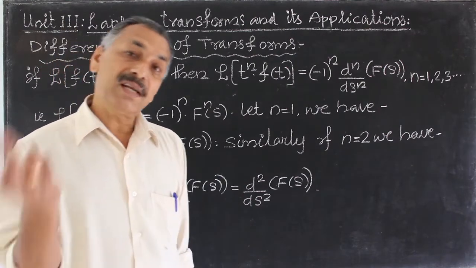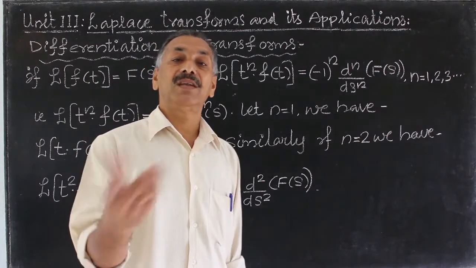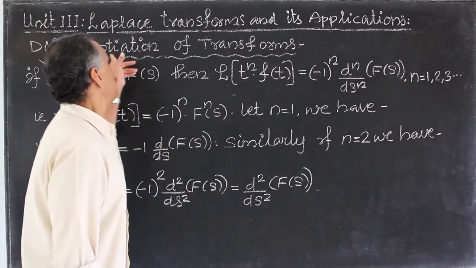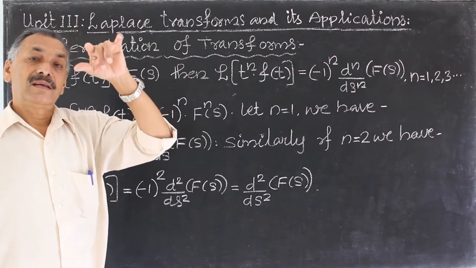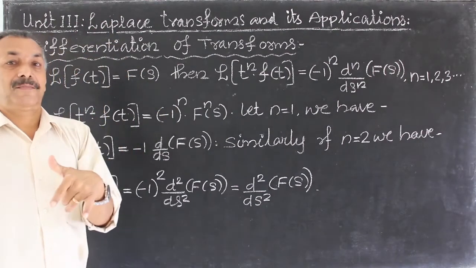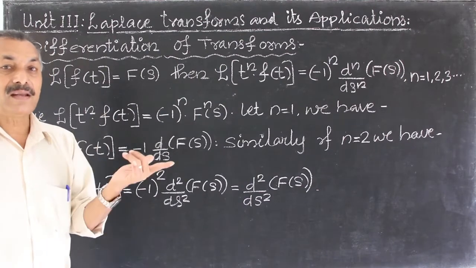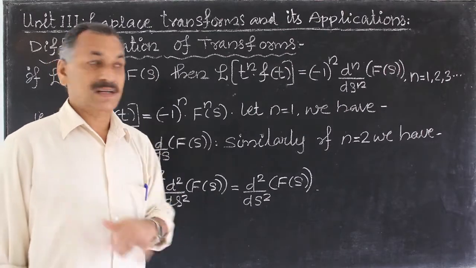Those are the derivatives of f(s): the derivative of f(s), second derivative of f(s), third derivative of f(s), etc. Then differentiation of transforms. We discussed earlier the transforms of derivatives: L of y dash, L of y double dash, L of y triple dash, etc. Here it is the derivative of f(s), second derivative of f(s), etc.